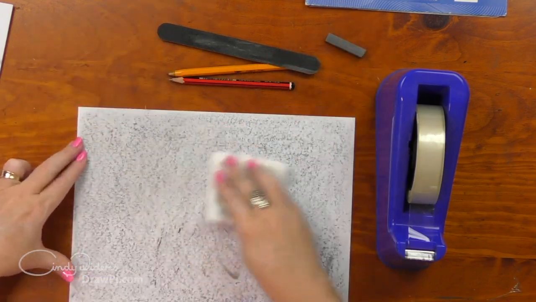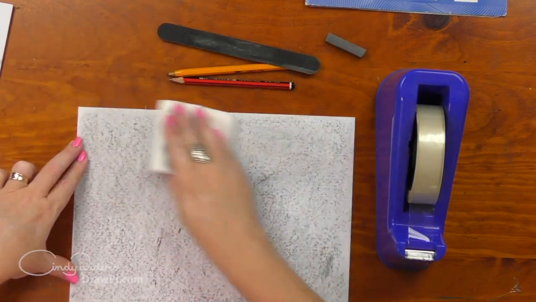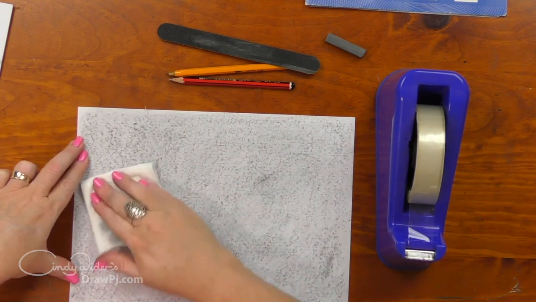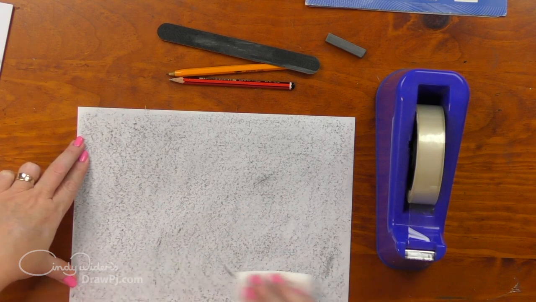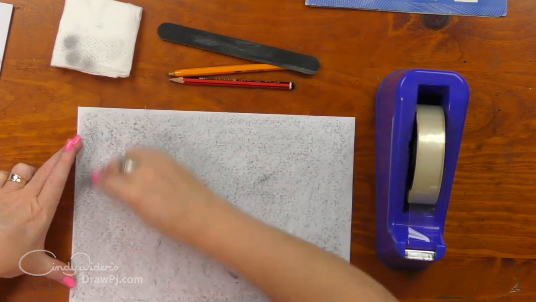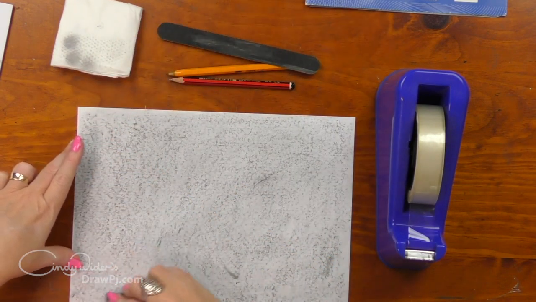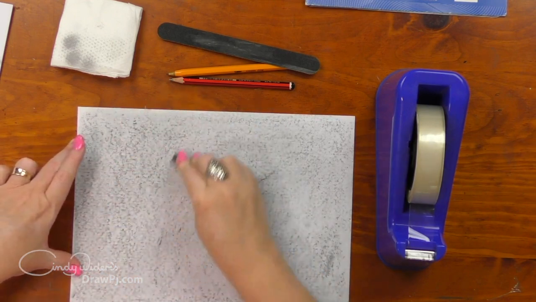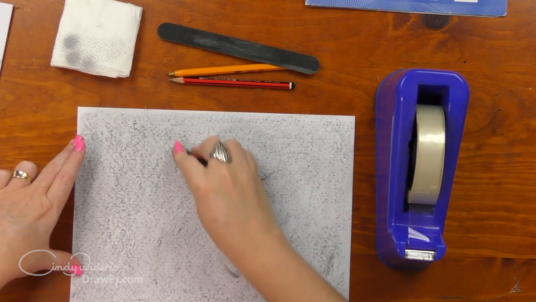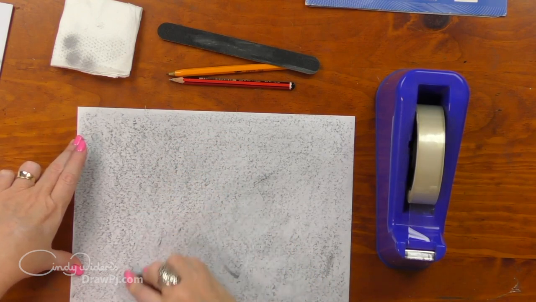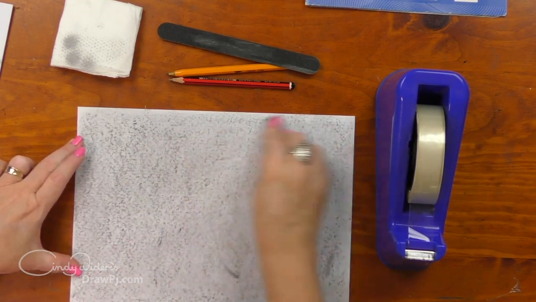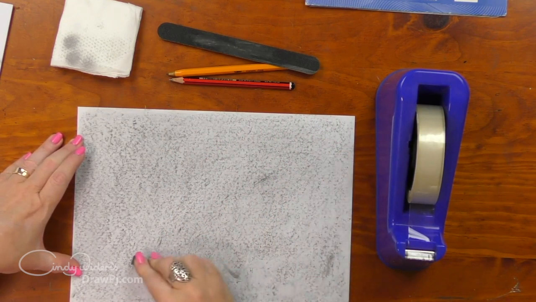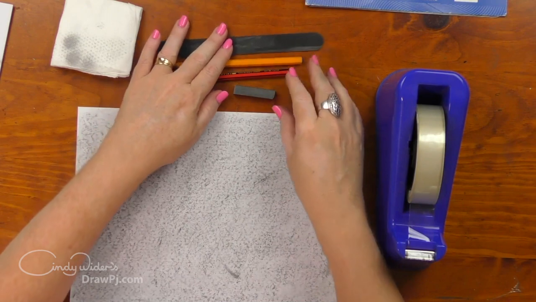So then get your tissue and just smudge it all in. It gets into all those white spaces that have been missed and then of course you can add some more. And keep going until you're quite satisfied that the page is really filled. Don't worry if it's not perfect. If you find that you started doing your drawing and it's not quite working you can just pull the sheet of paper out and then cover it with some more. So I'm just going to stop there, that should be perfectly okay.